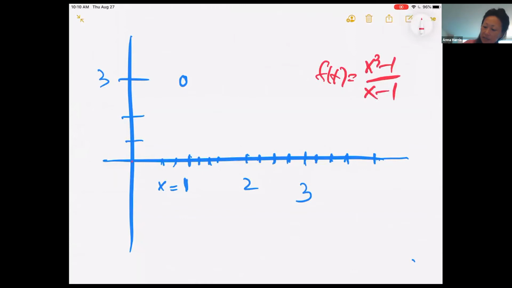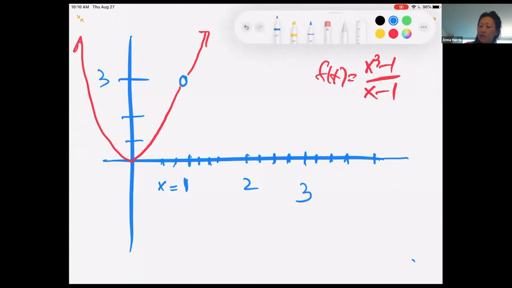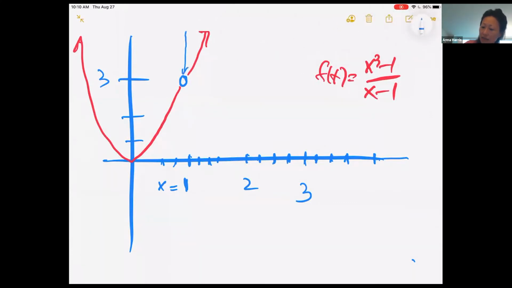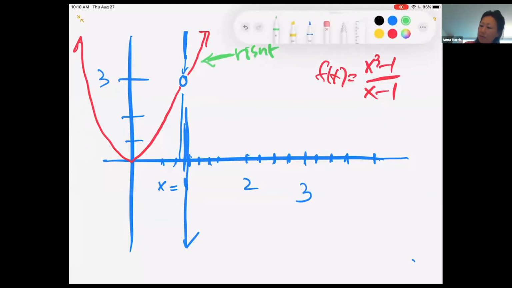The graph looks like this. Okay, the graph looks like that. So in other words, looking at this graph, I want you to look from the left. So this is your line. Kind of draw yourself a line here. Okay, I want you to look from the right. This is looking from the right. Okay, so look at this graph part right here.